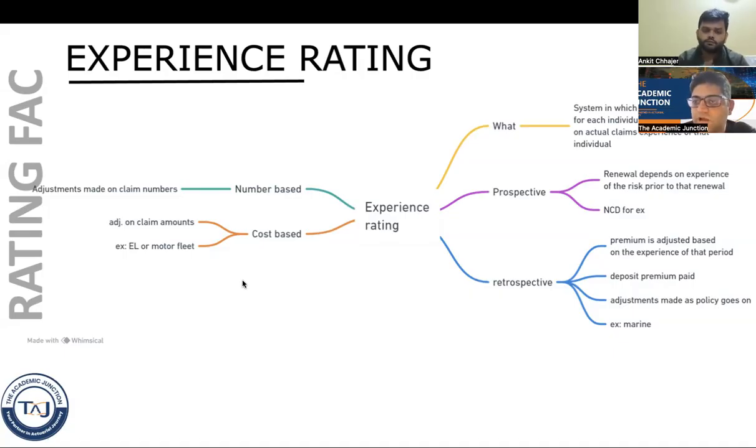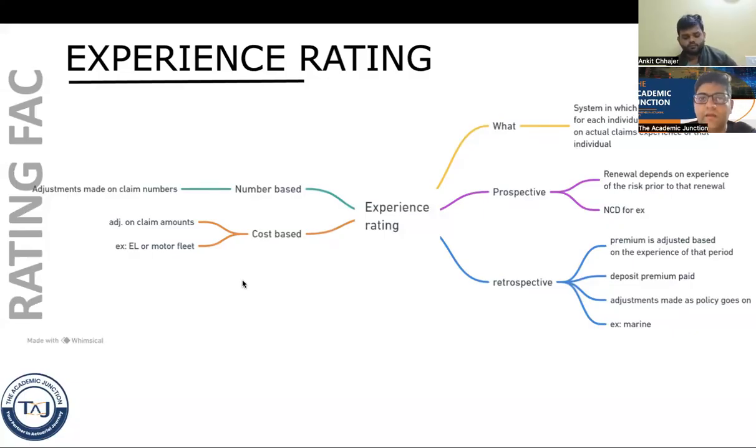Group health insurance, how do you price group health insurance? It's priced at an account level. It's not priced on a portfolio level, right? So if my company has a claims outgo of 30 lakhs, I can expect the premium to be at least 30 lakhs next year. As simple as, right? Or over time, say let's say over 5 years, my average claims cost is 15 lakhs. I can expect the average claims cost next year to be at least 15 lakhs, right? So that is how experience rating works.